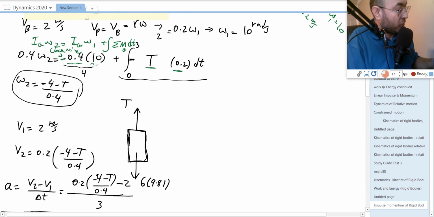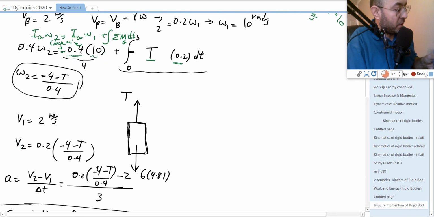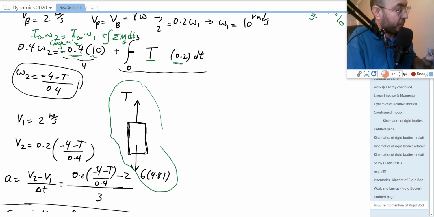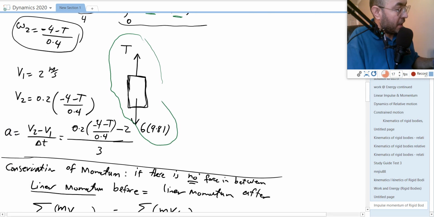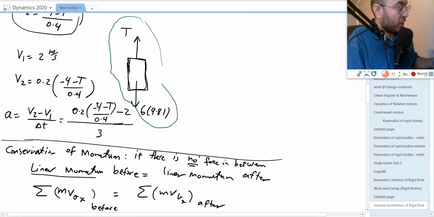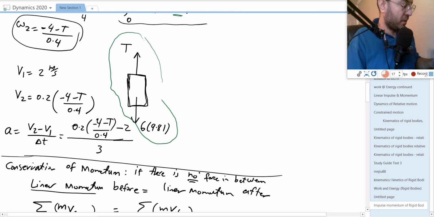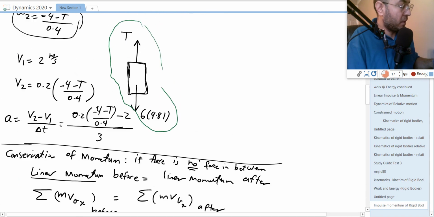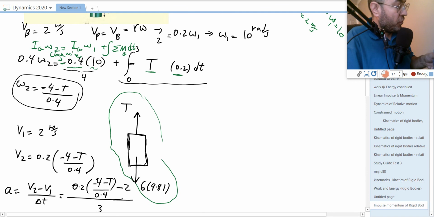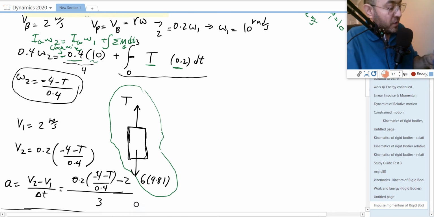So let's move into the cylinder. In the cylinder, what forces do we have? We have a force of T, we have the force of 6.981, and then we actually need to do more calculation to get to the bottom of this problem. Now, if you look into this, you can actually use what types of motion you have. Let's list the equations.